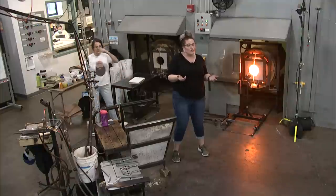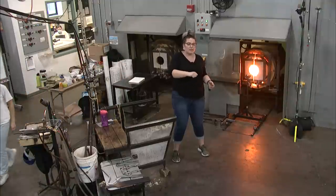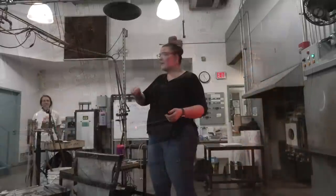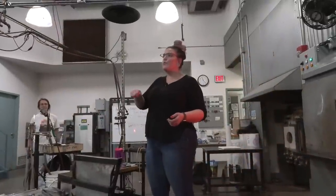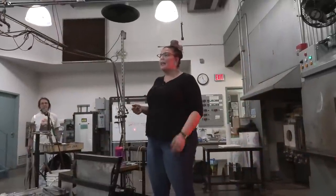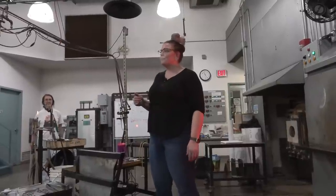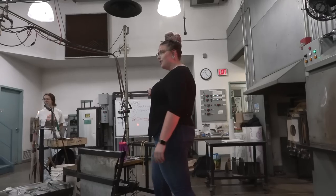If there is a hole left over, it's not the end of the world. Really, you're just gonna fire polish that bottom so it is flat and it has no sharp edges. But you can kind of melt that in to remove that hole, to cover it. So then you can wash it in the sink and everything like that, and you don't have to worry about water getting into it. Good question. Any other questions?